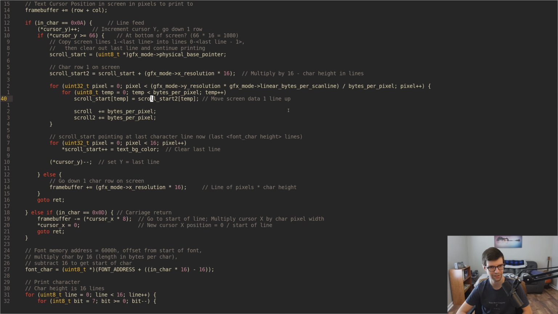So since I did the 16 up here, I'll put the 16 down here. And I'm going to use the X resolution instead of the Y resolution. Multiply it by that character height. That should be a times. For the single pixel value. And then I'm going to divide that by the bytes per pixel, and we'll do a similar thing here.